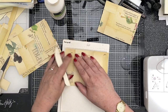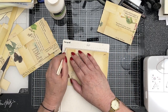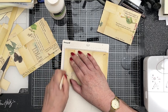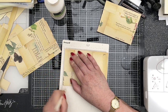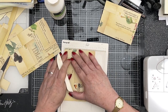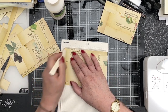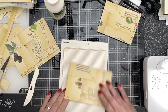So I'm going to leave the top, which is this bit here, without scoring it, and I'm just going to score. That's not even 1/2 inch. I don't know what I'm doing that for. That's 1/2 inch. 1/2 inch. 1/2 inch. Lovely. So that's 3 sides, not the top.